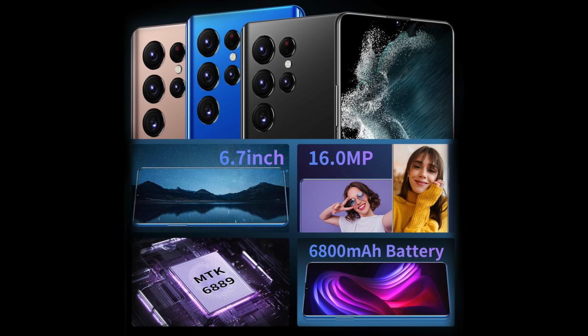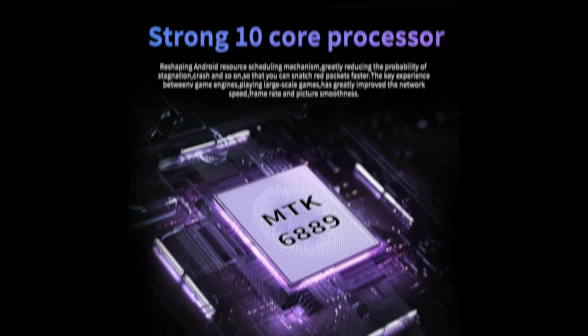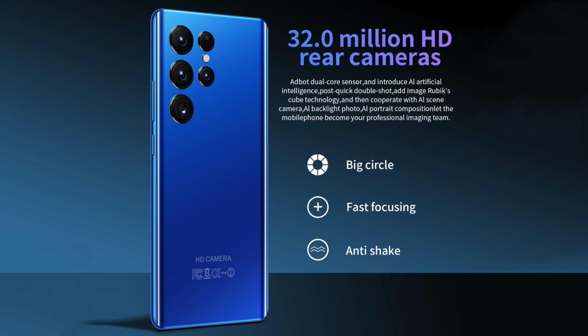It's advertised with having 16 megapixel cameras, a 6800 mAh battery, and a 10-core MediaTek 6889 processor, greatly reducing the probability of stagnation, crash, and so on, so that you can snatch red packets faster. If you think that's impressive, around back you'll find not one, not two cameras, but 32 million high-definition rear cameras, all of which are equipped with an AdBot dual-core sensor and introduce AI artificial intelligence. Along with the Rubik's Cube technology, this is the true professional imaging team.